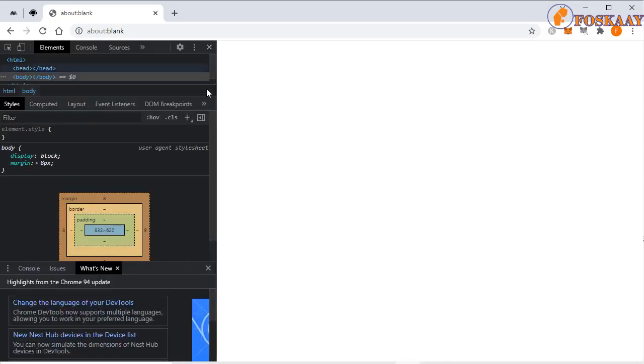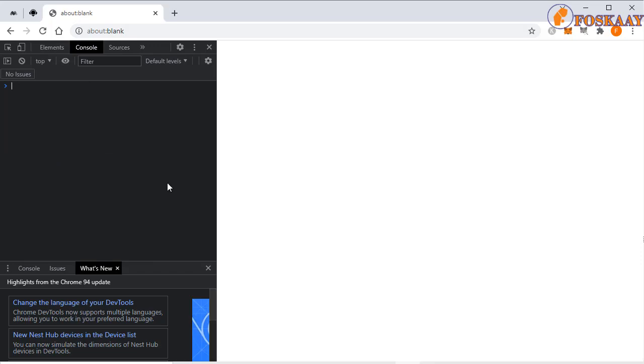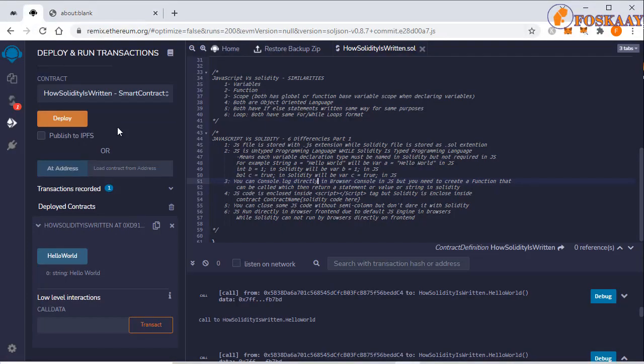So now when you go to console, for example, okay, this is it. JavaScript runs directly in the browser front end by default.